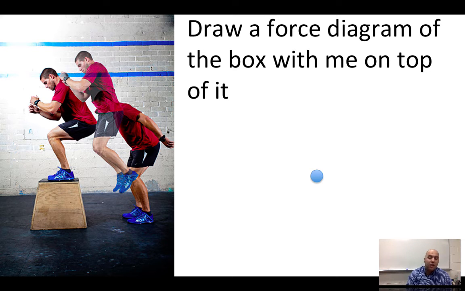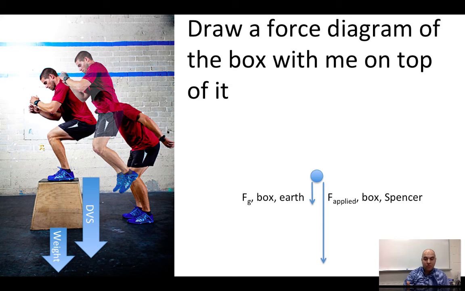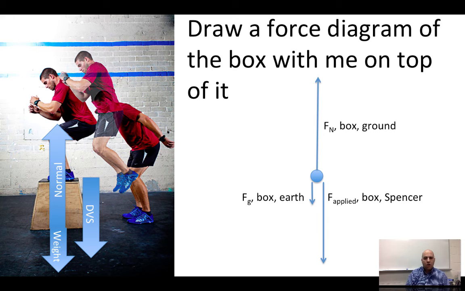So let's think about what forces are acting on this box with me standing on top of it. Well, first of all, we have the weight of the box. So that's going down. We also have me on top of the box, so I'm applying that force to it. There's a downward force that's acting on it because I'm standing on it. But also the force that's supporting that is from the ground. So we have our normal force that's pushing up on the box from the ground to balance all of those out.